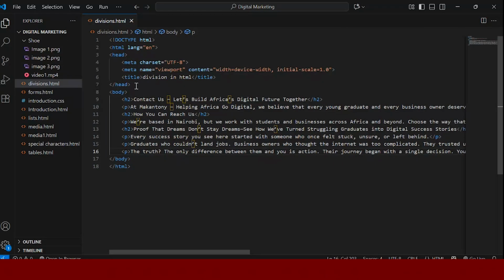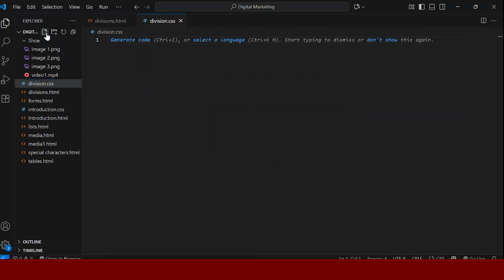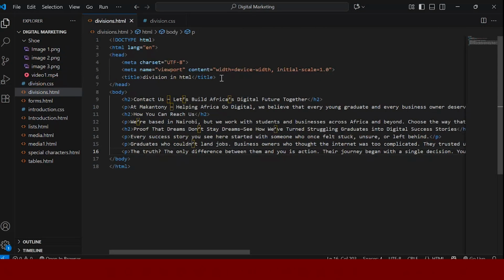Let's use external. So now with the external, we are going to create a CSS file here called division.css. Then we enter it like that. Then you come back to the HTML version, and then we link.